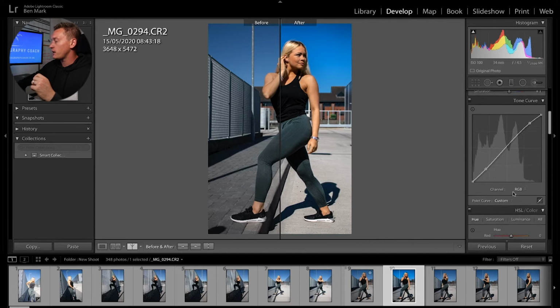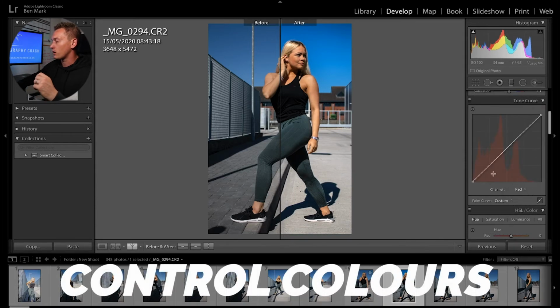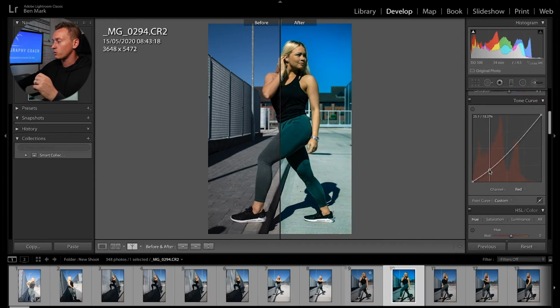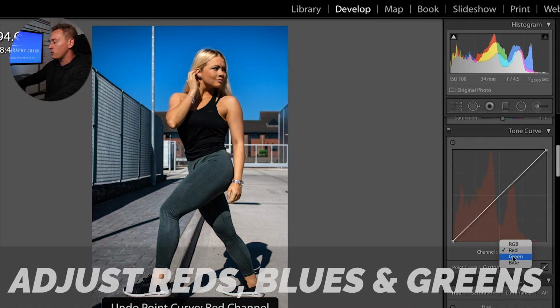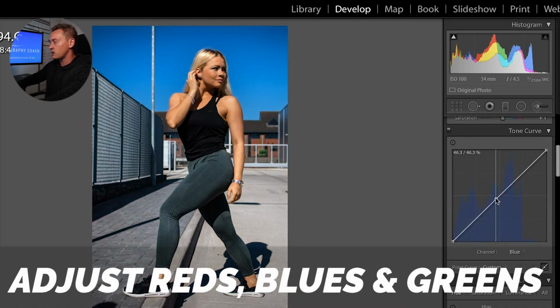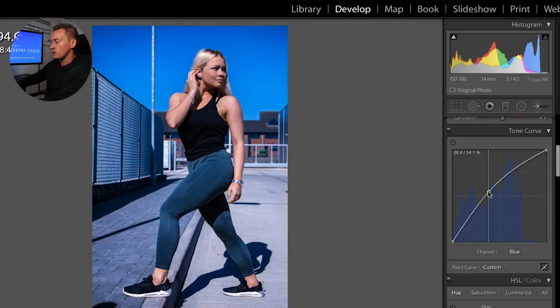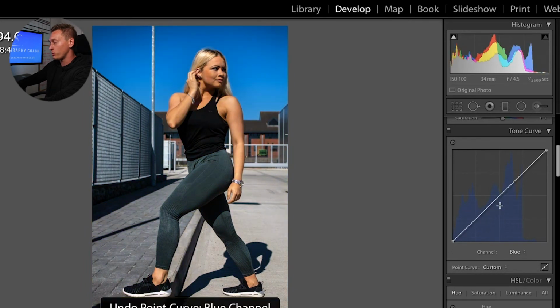You have also got in here, if you wanted to control a bit more of the colours, you may go into the reds in here and go, actually, I want to bring those down a bit, or I want to bring those up a little bit more. So you can add a little bit more red into the image, but you can also go into the blues. Let's just say, actually, I want to brighten these blues up. And as you can see, we're just affecting the whole image and all of the blues inside of that.